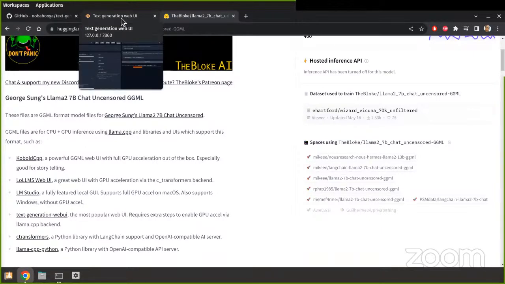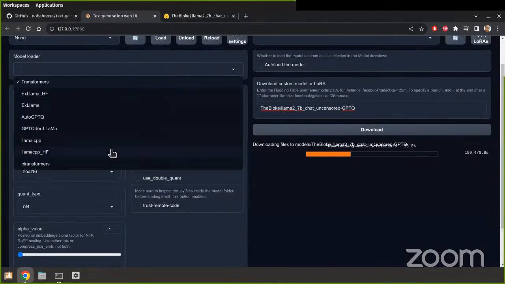So for those running on MacBooks and the like, you can use the llama.cpp model loader with a GGML model. There's also an HF version, so you can test that. C Transformers, I think this is Andrej Karpathy's llama.c, if I'm not mistaken, which came out recently. We can also test that. But GPUs are on the top, and then CPU plus GPU in the bottom.